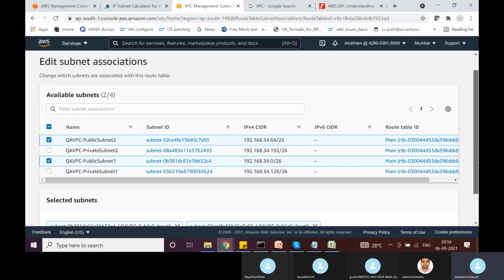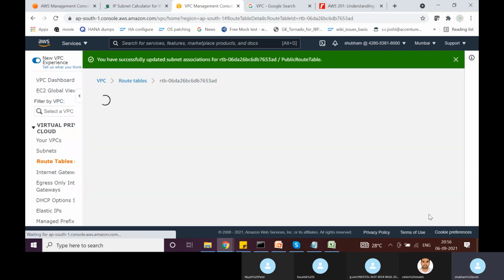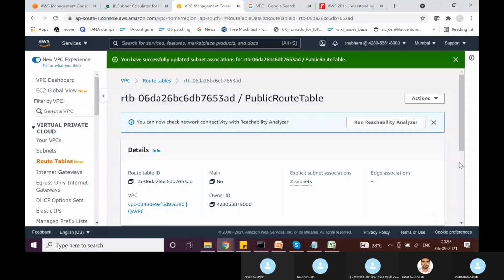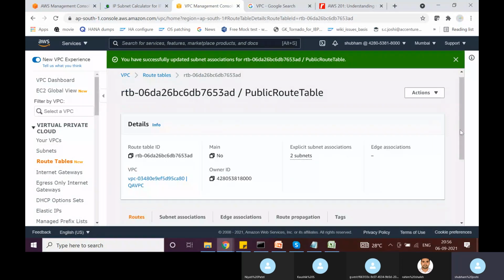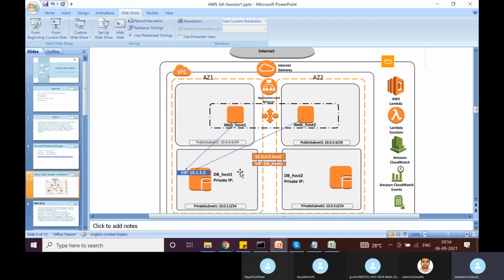But how would the private subnets talk to each other in that case? No, see, private subnets can talk to one another. Within the VPC, anybody can talk to anyone.